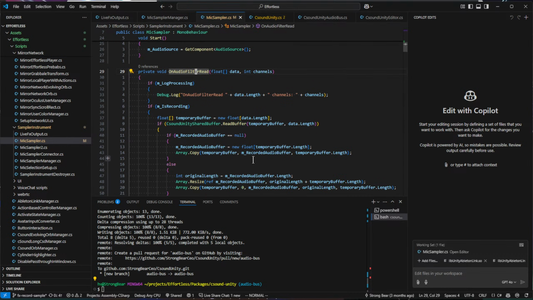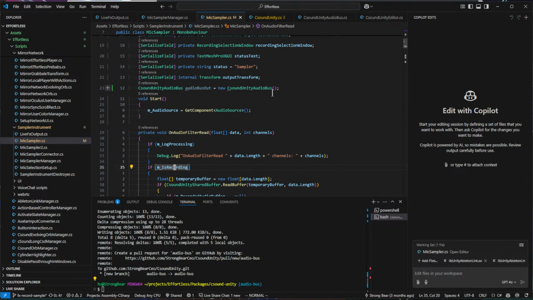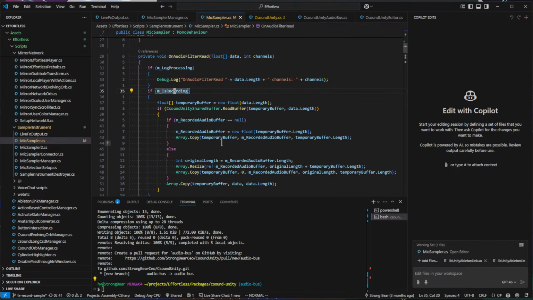And on future read, when it is recording, we don't use the bus, but when it is playing, we do.